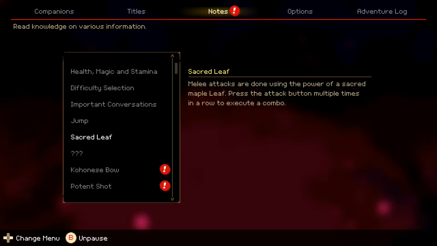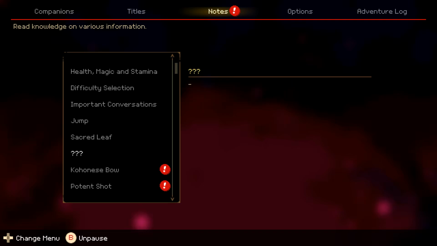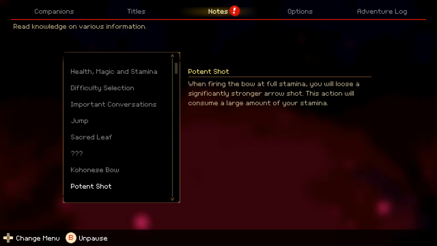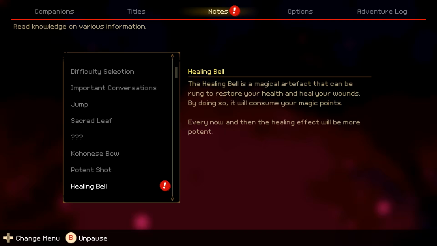Melee attacks are done using the power of the Sacred Maple Leaf. Press the attack button multiple times to execute a combo. Question mark? Hold up and press the attack button to fire your bow at far enemies. Okay, so I guess you can only do that while standing still because you have to be pressing up. Potent Shot. When firing the bow at full stamina, you will lose a significantly stronger arrow shot. This action will consume a large amount of your stamina. Makes sense.